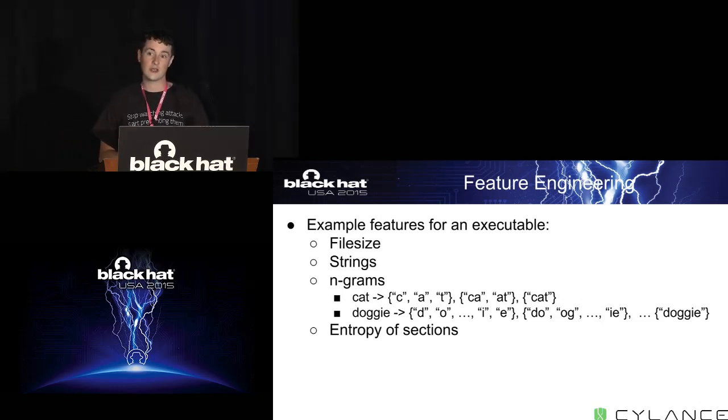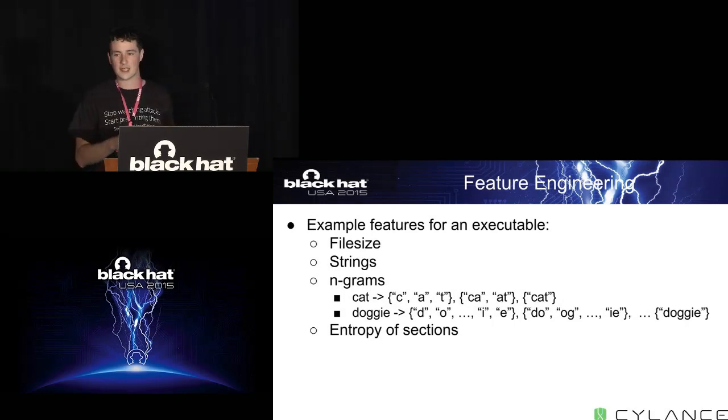You could also use entropy of sections. You would look at all your sections. If a section has very high entropy, that means it probably doesn't contain much executable code. It's probably packed or something like that. And again, being packed isn't necessarily indicative of whether or not it's doing something bad, but with the other evidence, like what the file size is and what kind of strings it contains, your model could learn how to discriminate between good and bad samples.